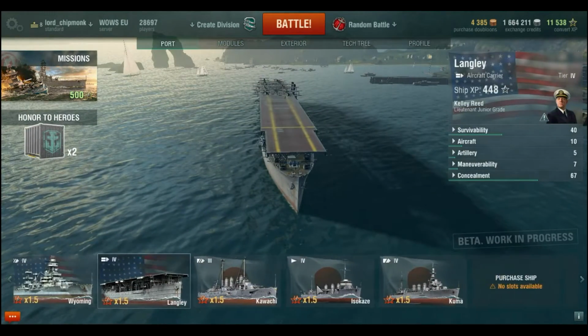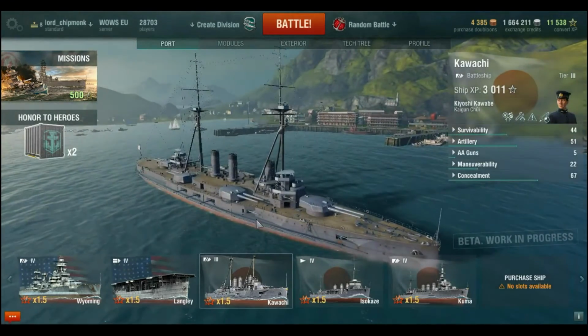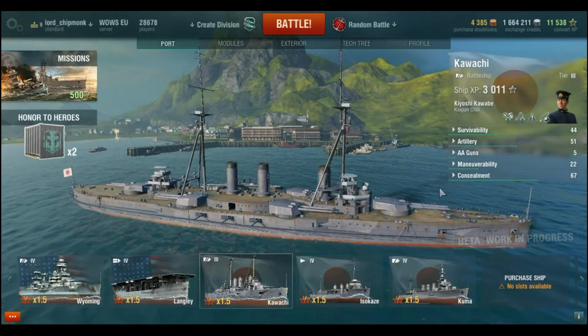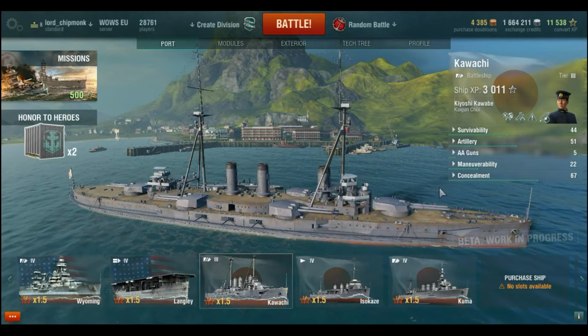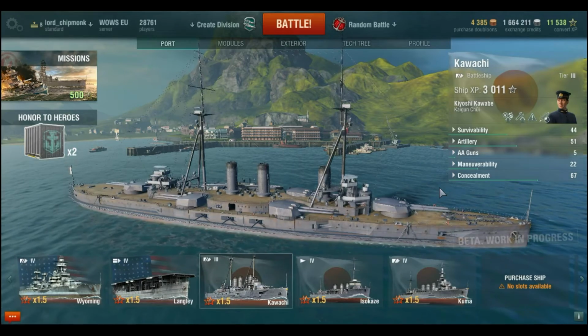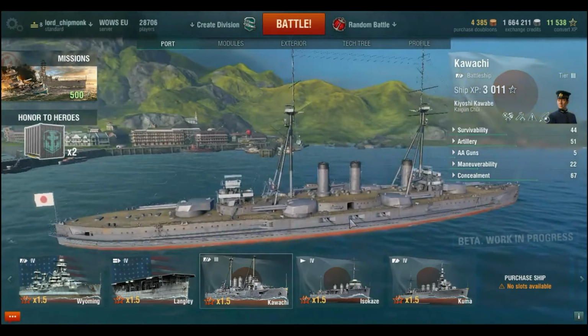Firstly, we're going to take out the Kawachi. This is the Tier 3 Japanese battleship. My perspective is that if there's a particular thing you're bad at, and at the moment the thing I'm bad at appears to be battleships, do it more, then you become less bad at it. So, by that logic, we're going to take out the Kawachi.